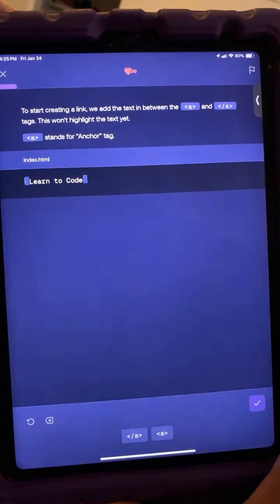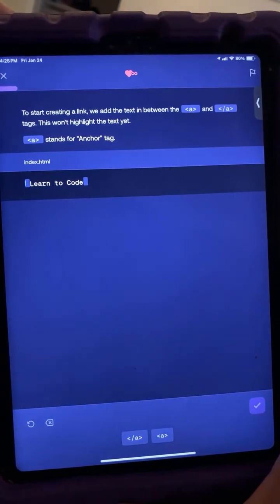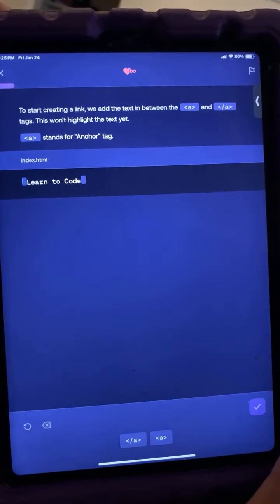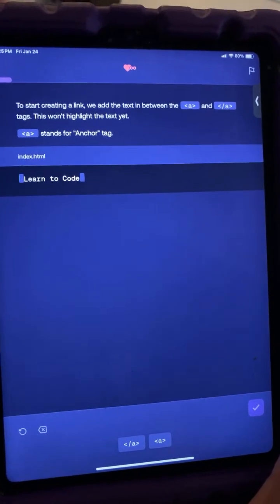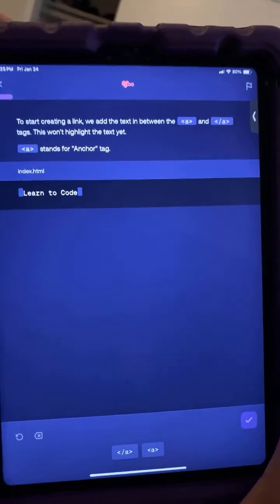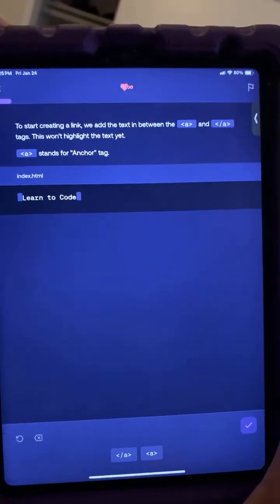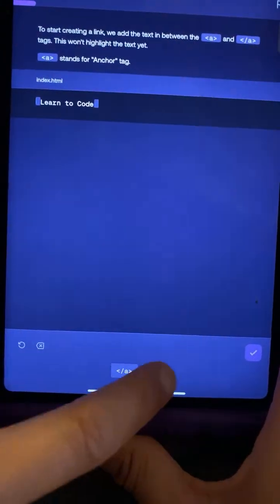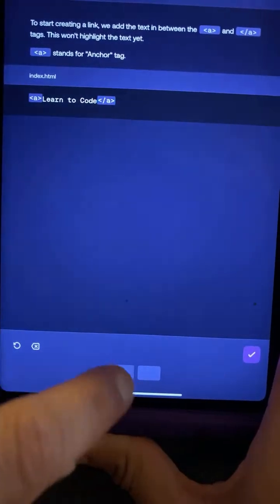To start creating a link, we add the text in between the A and the /A tags. This won't highlight the text yet. A stands for anchor tag. So open anchor and then close anchor.